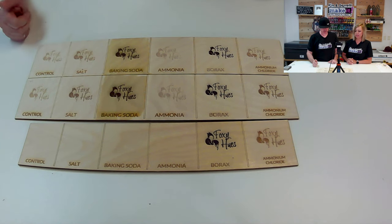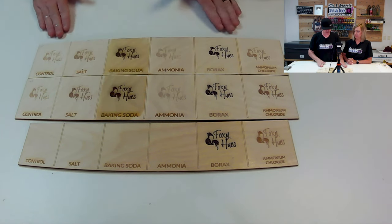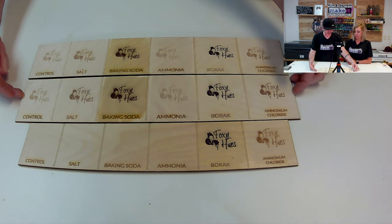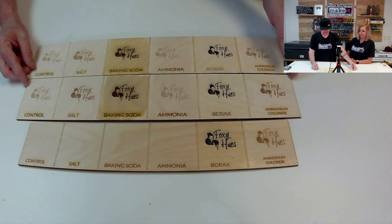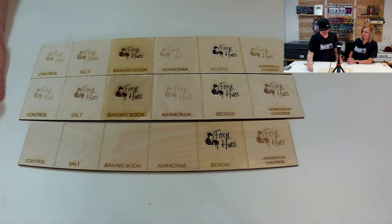We're gonna pick a winner. I mean, I think it's kind of obvious who wins. So we did 2 versions. Remember, we did one where everything was still kind of damp. That's this top board. The second board was where everything was able to dry, and then we did it. So here's our control.